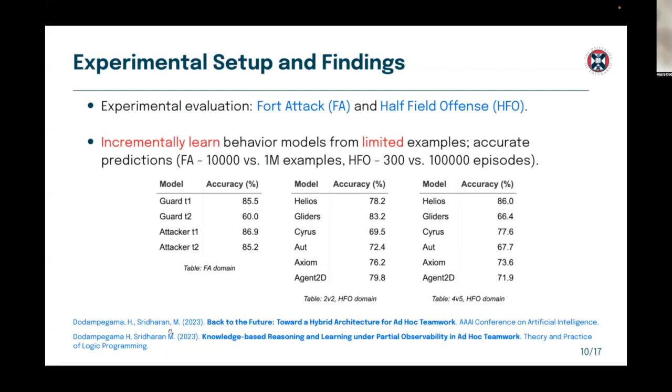And we could see that by using the predictive behavior models as the fast and frugal trees, we can actually do that with much less data than what is used by the state of the art. So for example, in the photo tag domain, we only use 10,000 data, while the state of the art methods try to use millions of data. So the accuracy is not very high. It ranges from 60 to 86. But still, when you combine it together with the reasoning, they can perform better than what is existing.